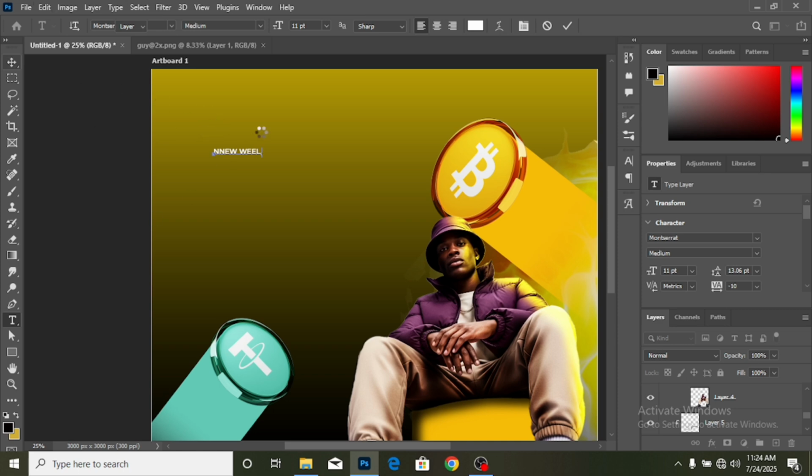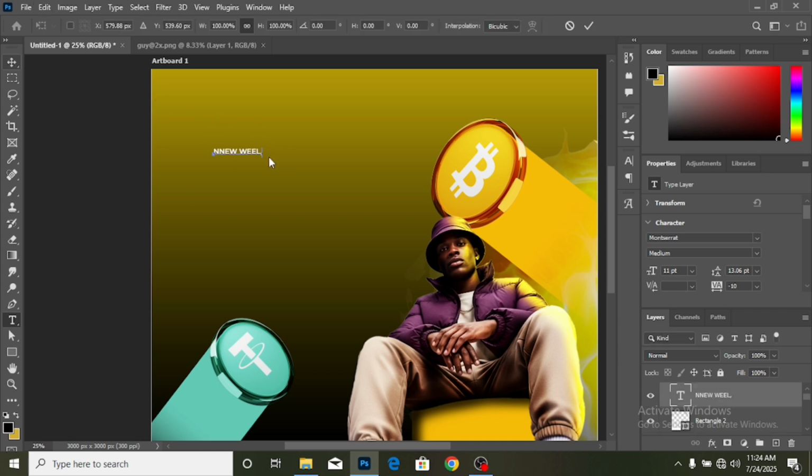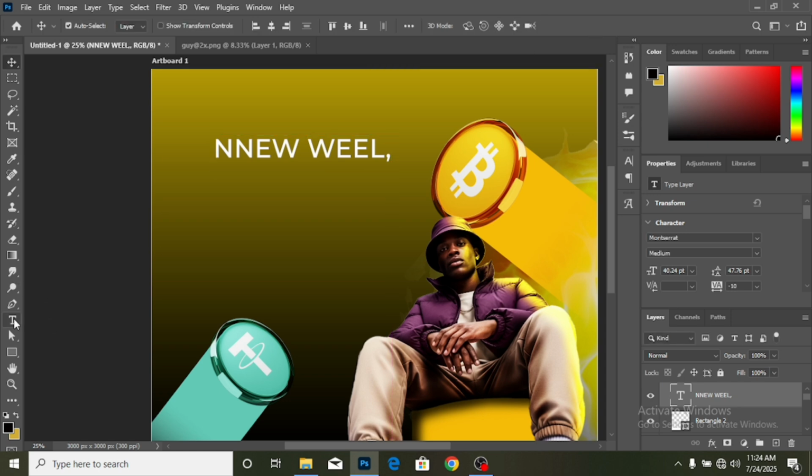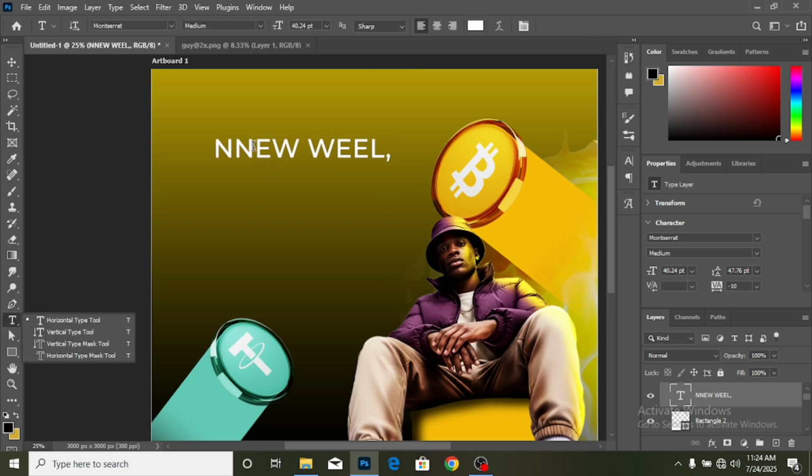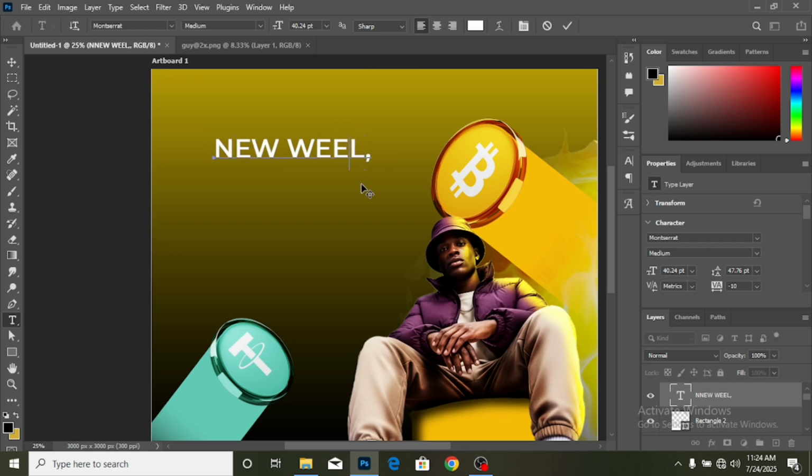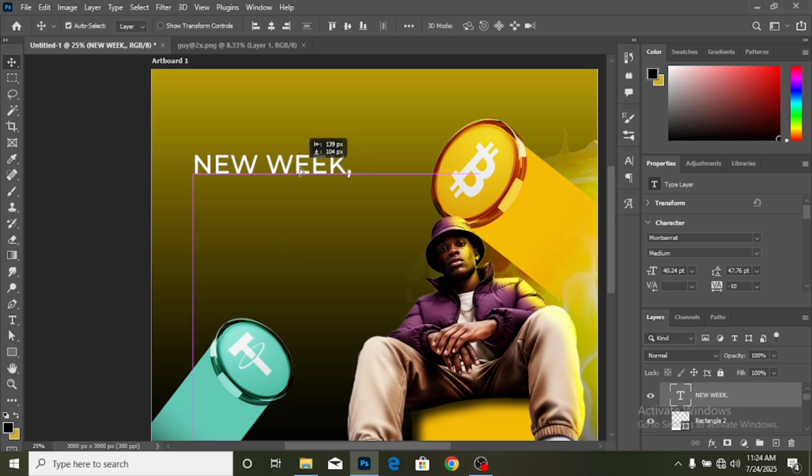Alright, so now that that's inputted, what we're going to do is increase the size. Alright, and if you are wondering, oh, this is a very bad typo, so let's fix that. So I'm going to be deleting that N, and this should be "week", not "will". Okay, so if you're wondering the name of this font, this is actually Montserrat. It's very common, I know. So let's address this. Okay, that works.